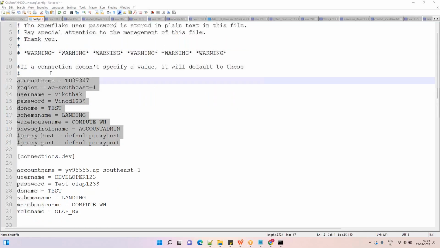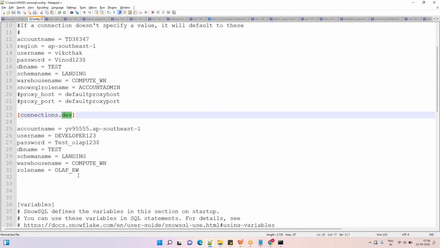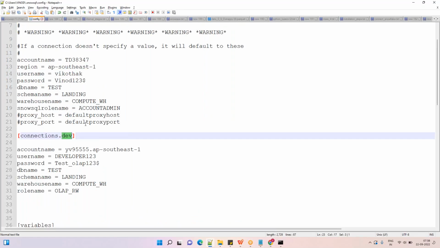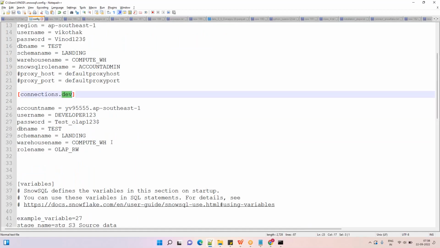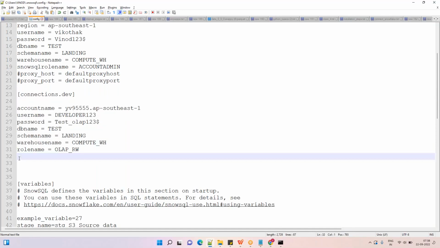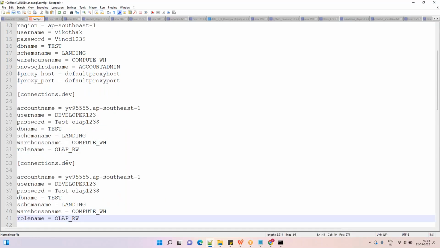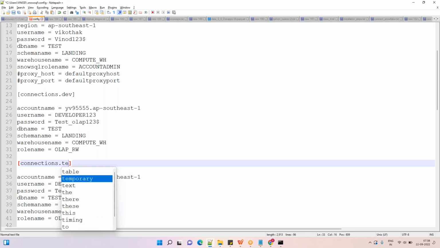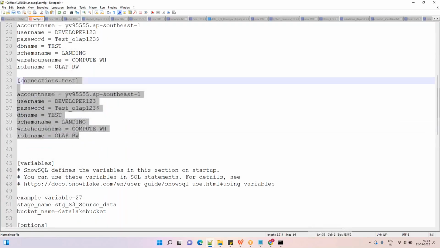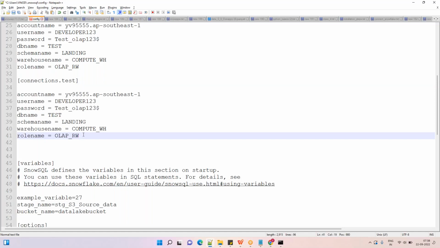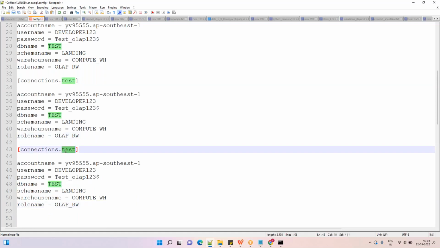There is another section in your configuration file called customized connections. Let's say I want to log in with a different user ID or to a different Snowflake account. Let us assume in real time we have different Snowflake accounts: we have development, test, and production. So I can define multiple connections for multiple databases here. I can repeat this particular section. Maybe for dev, this is the connection; for test, I will define a different connection; for production, a different connection here. These are customized connections.